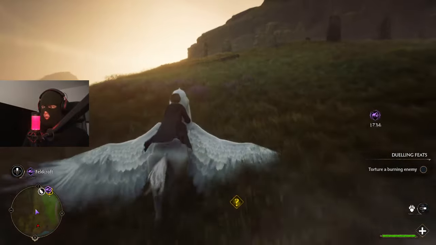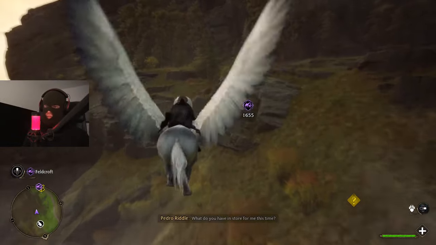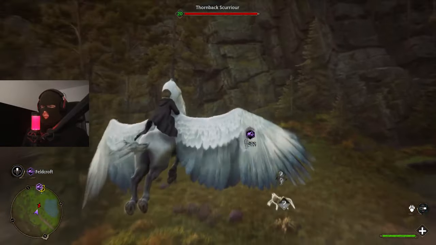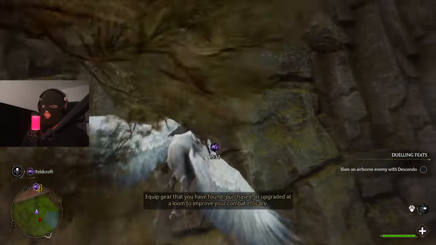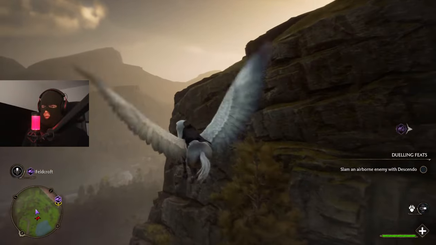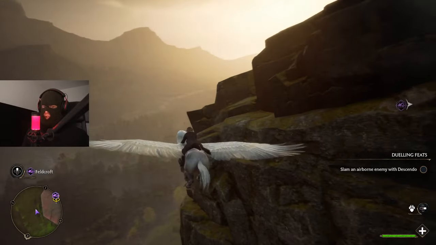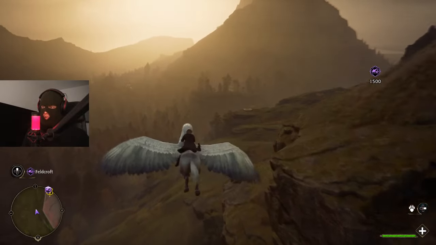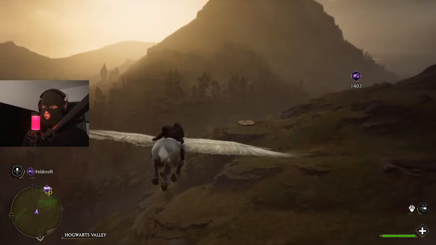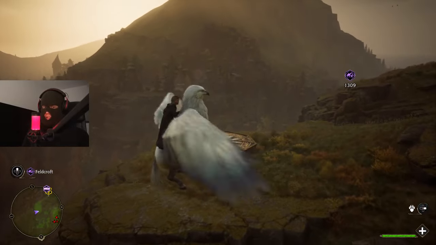Dark mongrel. Torture a burning enemy. Pretty what dark do you have here in store for me this time? Very, very dark. Some more horrible spiders. Am I flying as fast now? Or is this faster? I honestly can't tell. It's kind of satisfying to fly around with this.